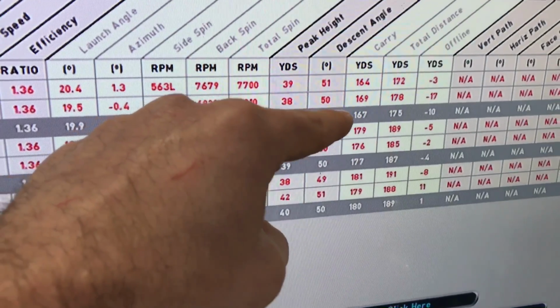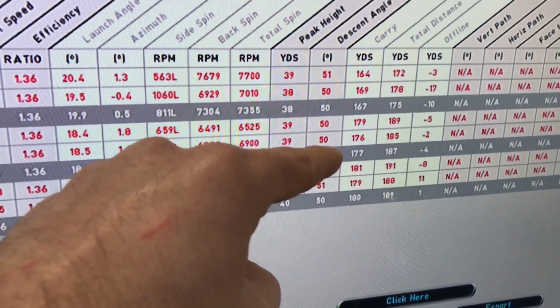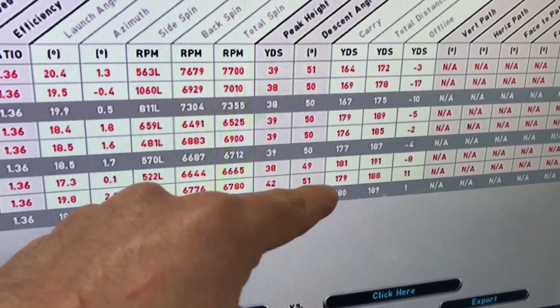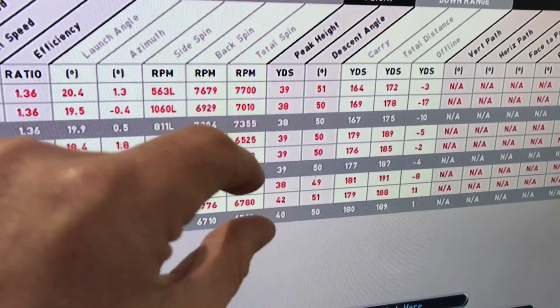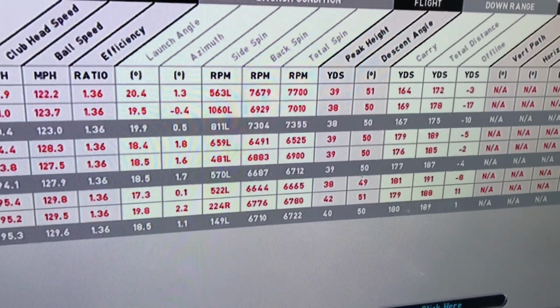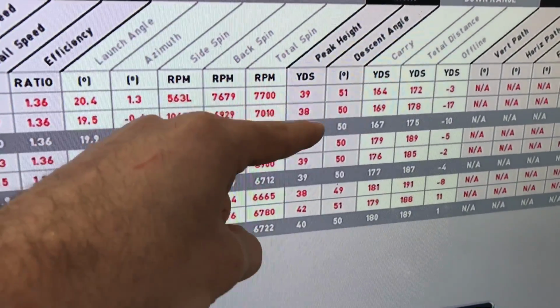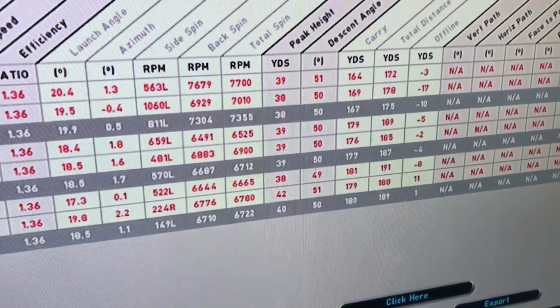Looking at it in terms of distance, this is carry: 167, 177 with the M1, 180 with the M2. So there's a big jump there between the game improvement irons and the more traditional forged golf club. It's interesting: we went 2 degrees and saw a big difference, but from the M1 to the M2, we didn't see a massive jump.